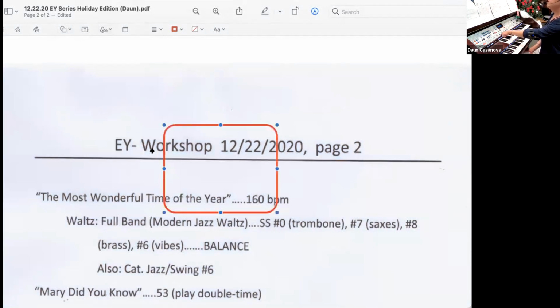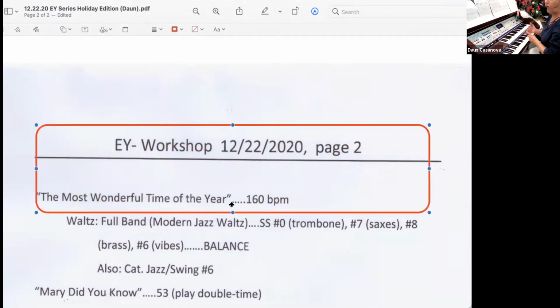Number 0 is a pretty trombone, because remember, when you're on something that's going to be nice and upbeat, horns are fabulous Christmas sounds. That's number 0. If I go to number 7, play that an octave up, you've got some saxophones. Again, lots of horns are good on this one. Number 8 gives you some brass. That's always good on this one as well.